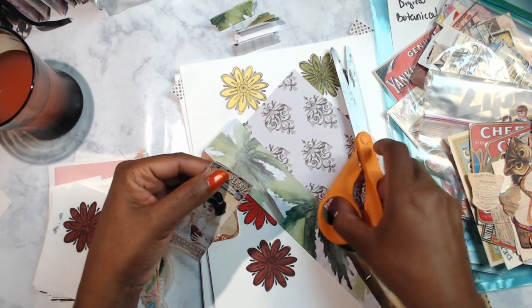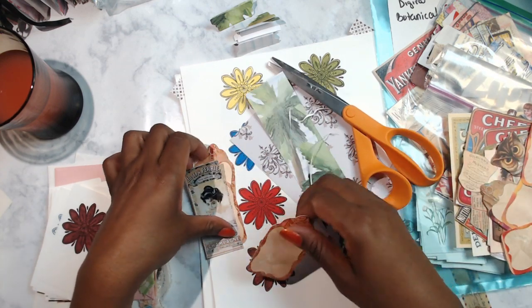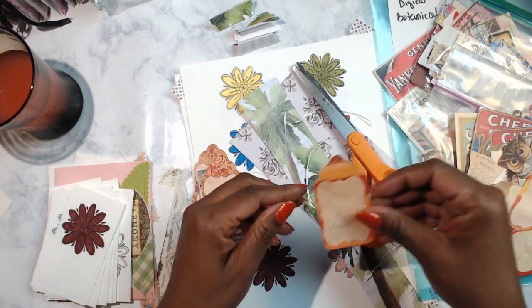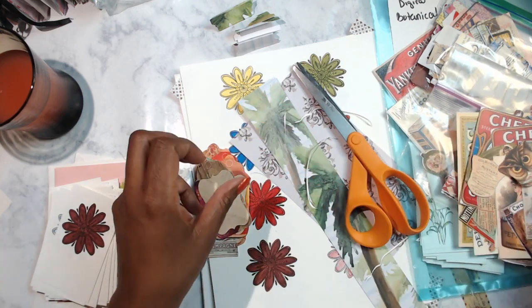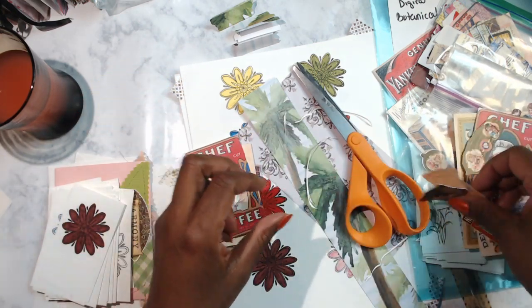So what are you all working on? Because I'm going to be cutting my little heart out right now. These are not really miscuts, but some of them are miscut. I'm just trying to straighten them up a little bit and put things where they need to be so I can find them.